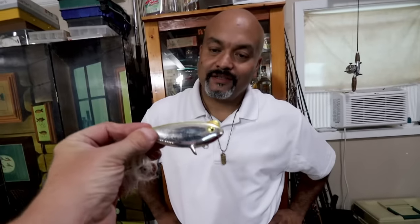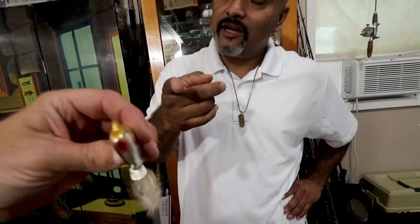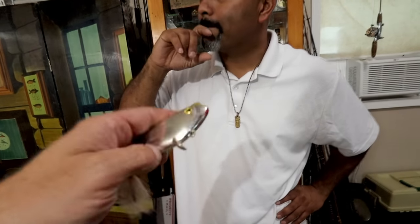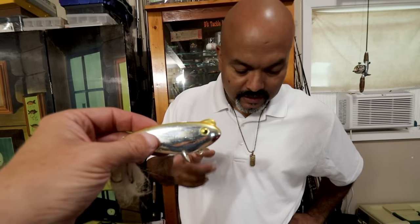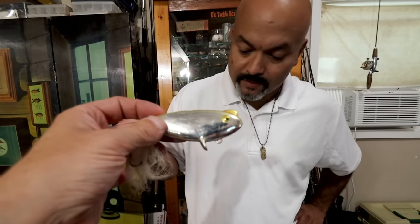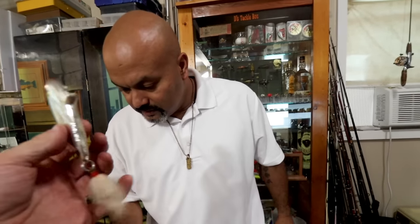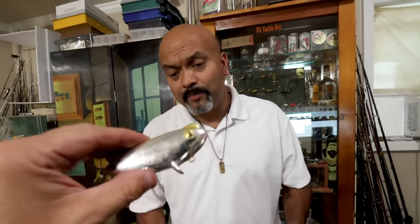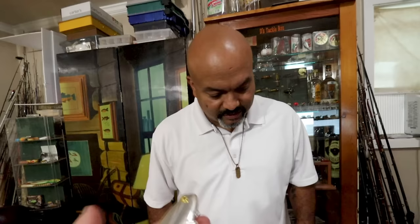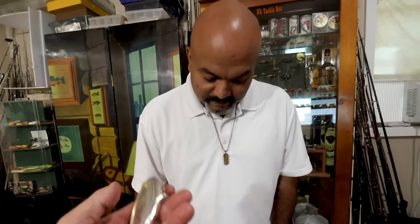Hold on — is that the Top Spot? That's what it is. That's a pretty cool bait right there. The color — I've never seen it with the lump on the head. I've seen a little Top Spot with just that, but the lump on the head is different. I think it's meant to be fished deeper. As far as the weight, that's a heavier one — probably three-quarters ounce. That's a big old bait with a single hook. It almost feels as heavy as a blue striper, which is another one of my favorites.